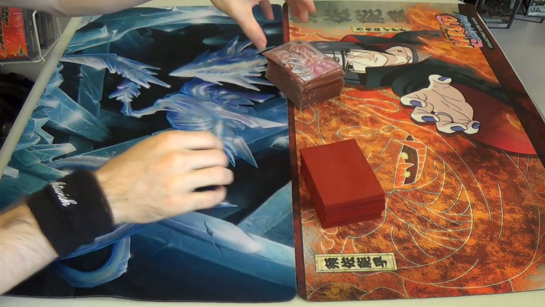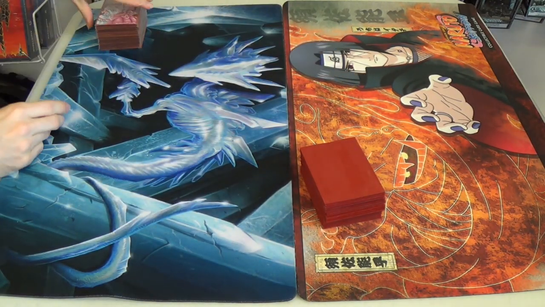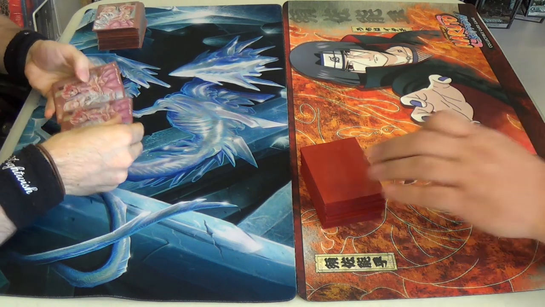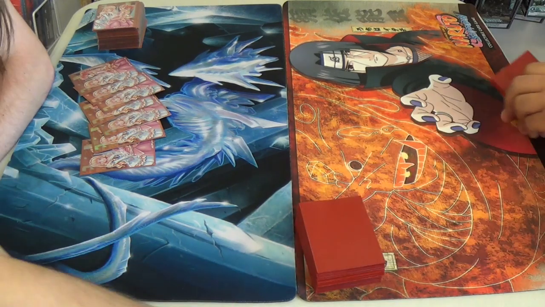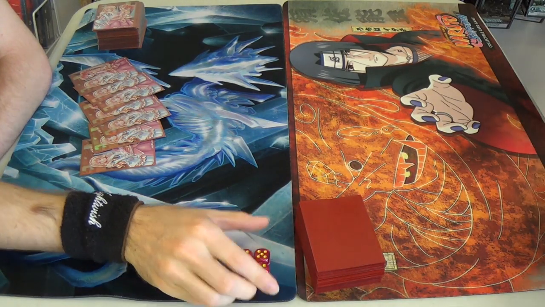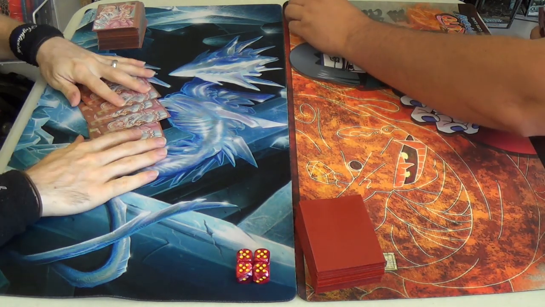Let's see, a lot of dice. Must be a counter deck. Oh no, I just want to keep track of yours too. Understood. So I know where I'm at. Okay. Do you mind if I... Is it okay if I put them on camera? Okay. That way we can see what we're up to.